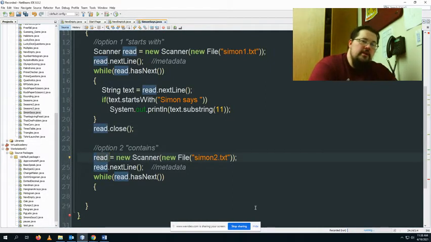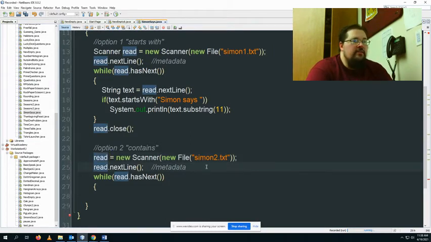There are 2 alternatives. One, I could run this code with just 1 file, stop it, change the text file, run it again, and do the same for the third. The other option would be I could just create 3 scanners to read 3 files and not have to bother with closing at all. Those are up to you. I'm going to open and close just to save a little memory.